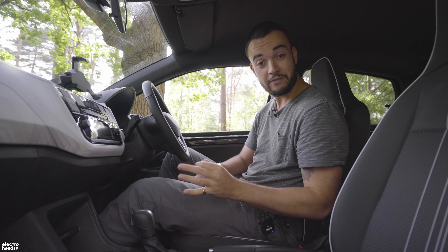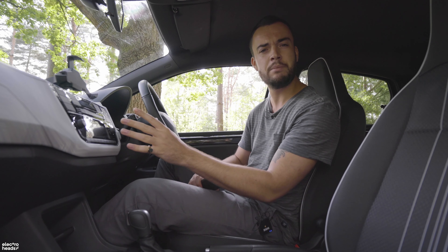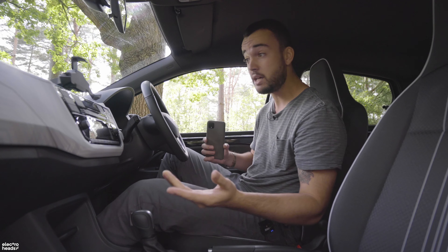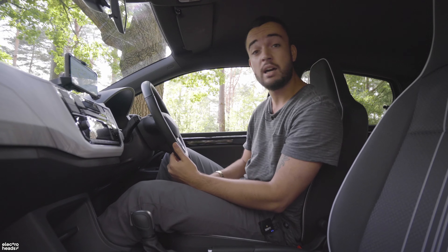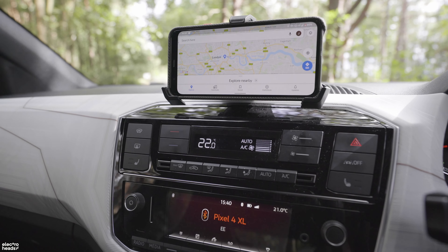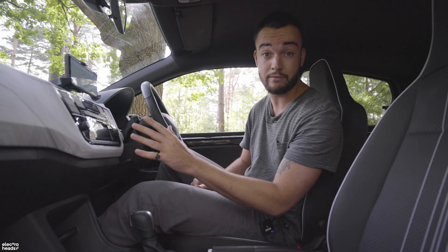Controversially, one of my favourite things about this cabin is the lack of any kind of infotainment system. No touchscreen — instead, a phone holder — and I'm absolutely fine with that, because my phone works great and most infotainment systems suck. This is a really clever piece of cost cutting as far as I'm concerned. Worth noting: you do have to have a smartphone. If you're still rocking the Nokia 3410 brick, this is not going to work for you — just something to keep in mind if you're a very old person or a drug dealer.